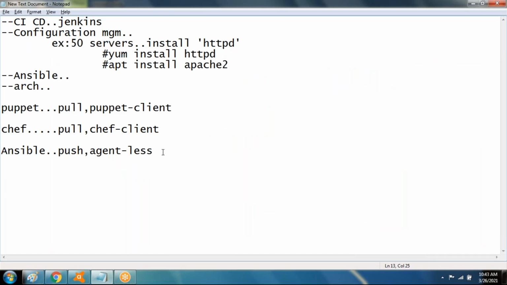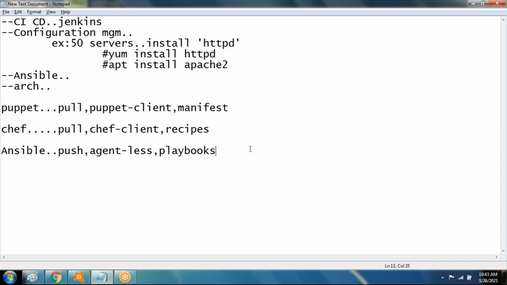And moving on to other differences. You have Ansible, and the advantages: we talk about playbooks. We call them playbooks in Ansible, whereas in Chef we call them recipes, and in Puppet we call them manifests.